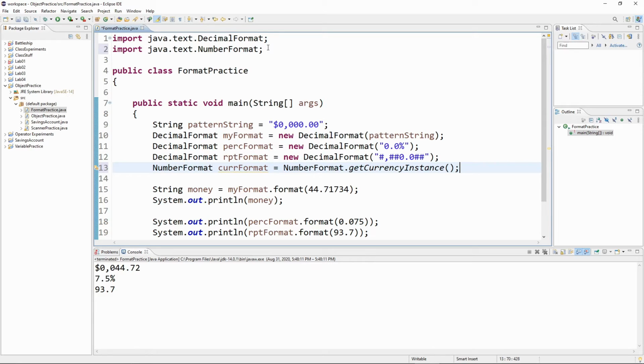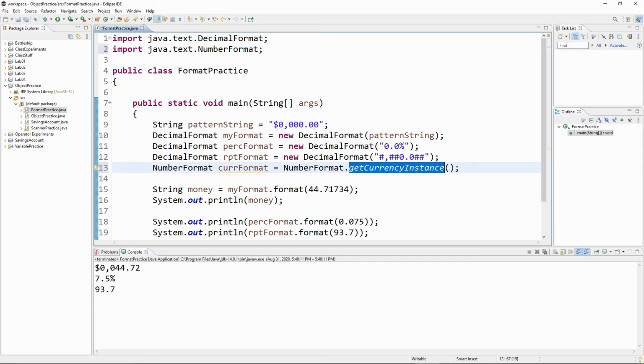So that's great, but we're not always in a circumstance where we're using something that will do that for us. So yes, with NumberFormat, just like DecimalFormat, we do need our import. It's also in java.text. Now, one thing to notice in Eclipse is this is a static method. And notice that it is in italics to help us see that it's a static method.